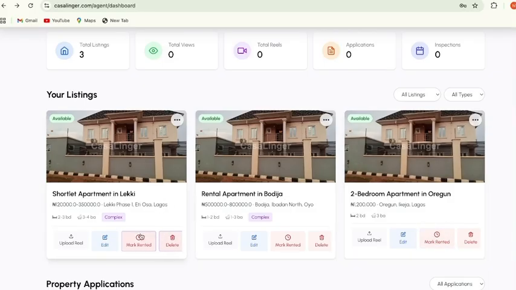So this same thing applies to complex too. Before, I said we only rented the 3-bed house. So what if the 3-bed and the 2-bed have been rented out? You have to mark everything as rented. But that does not really apply to short let, it only applies to renters. Why does it apply to renters and not the short let? This is the reason. For short let, you don't want to mark your property rented.